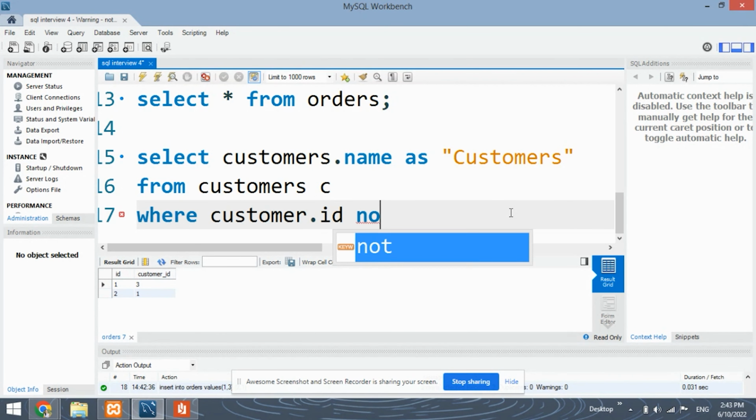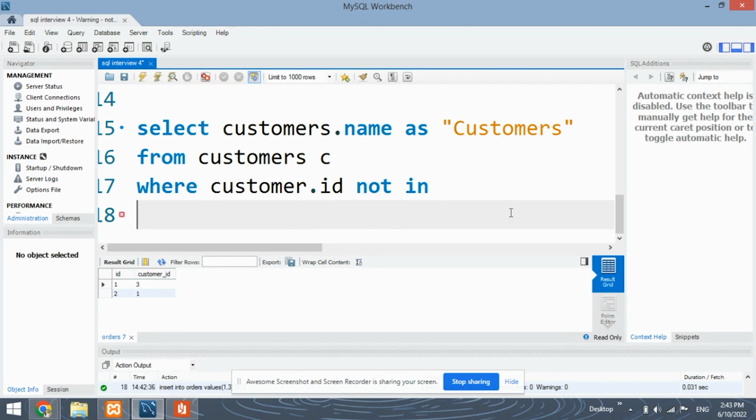customer.id not in select customer_id from orders. So what this means is this inner query will extract all the customer IDs from orders, which means it will simply extract 3 and 1.